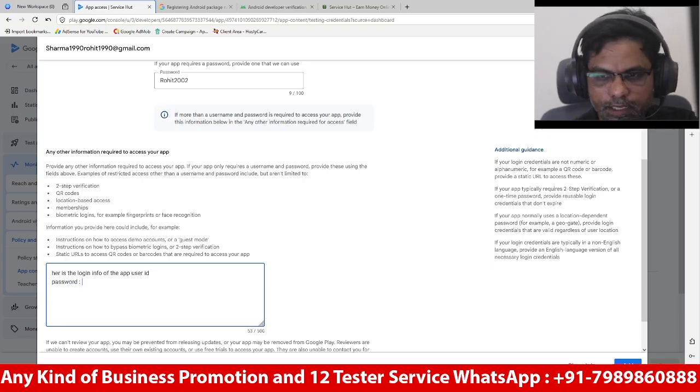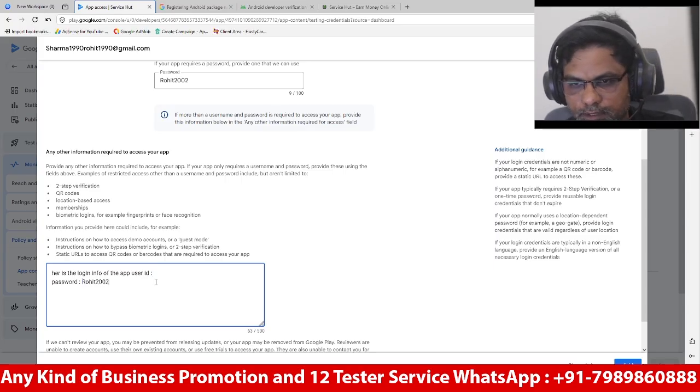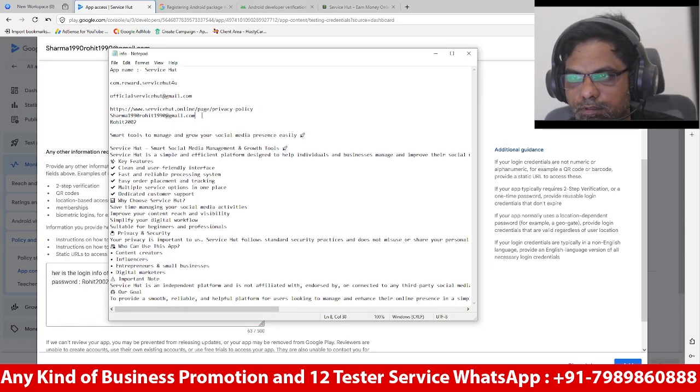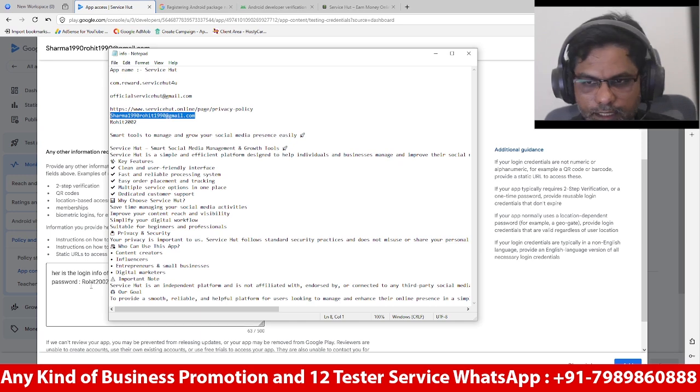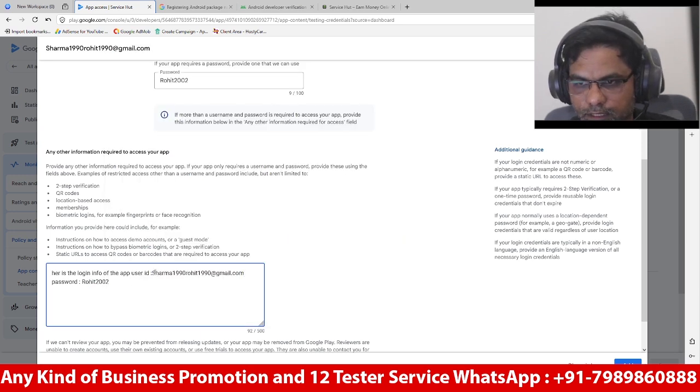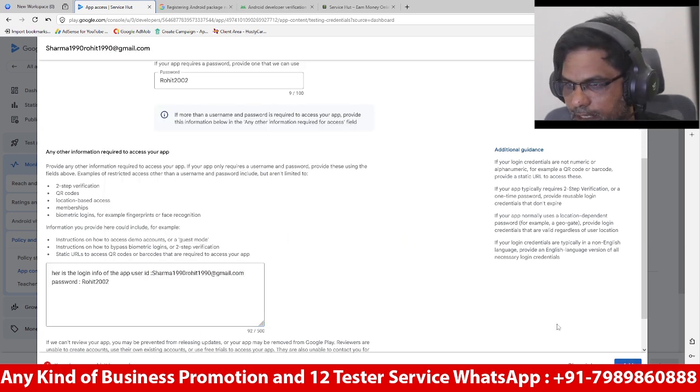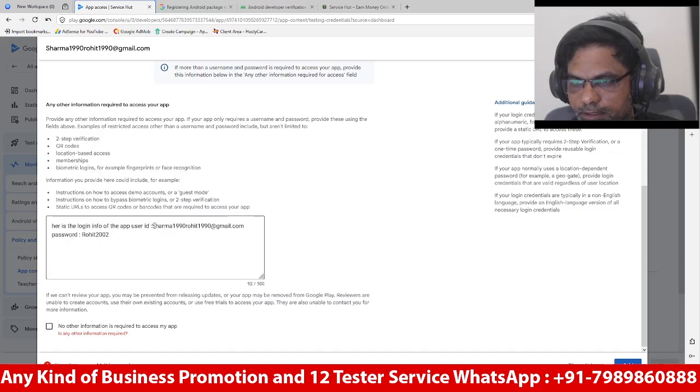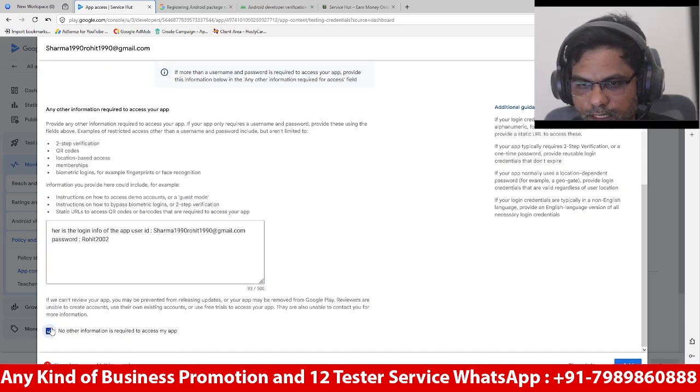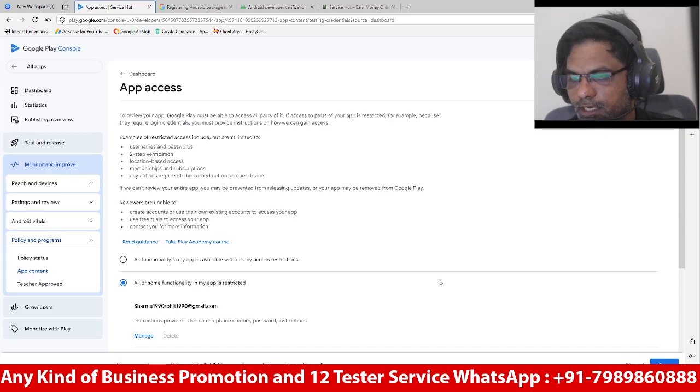password. I've broken down each and everything here, so it will be very easy. So here is a password, and here is an email ID. Okay, so just add it. There is no more information required. Just add it and save it.